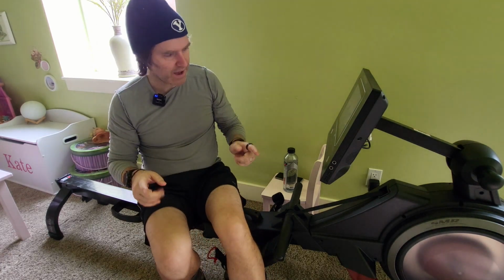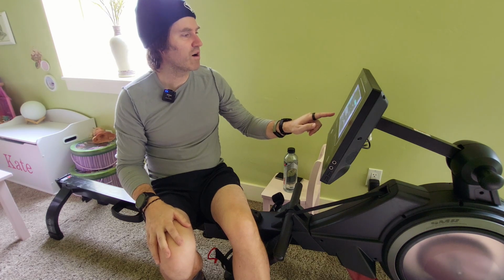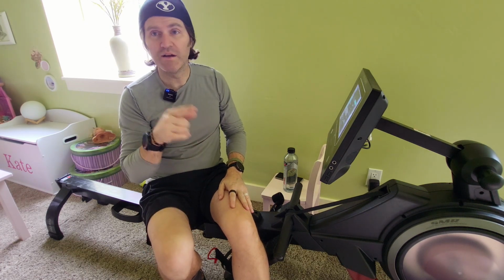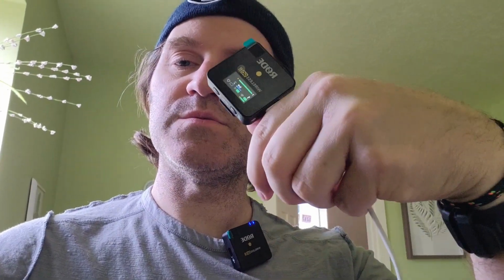So let's work out. Today is gonna be part four of the Total Body and Threshold Row, Duluth Curling Club, Minnesota. Let me show you. I am filming on the Samsung Z Flip with my wireless audio, the Rode Wireless Go 2. So here's the receiver, here's the transmitter, and then it also has a secondary transmitter for interviews. I cannot wait to use this.